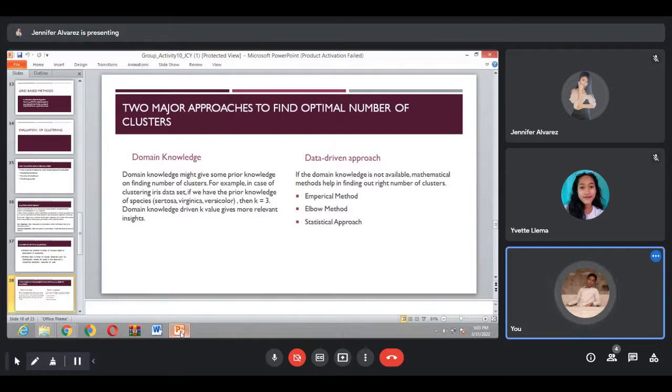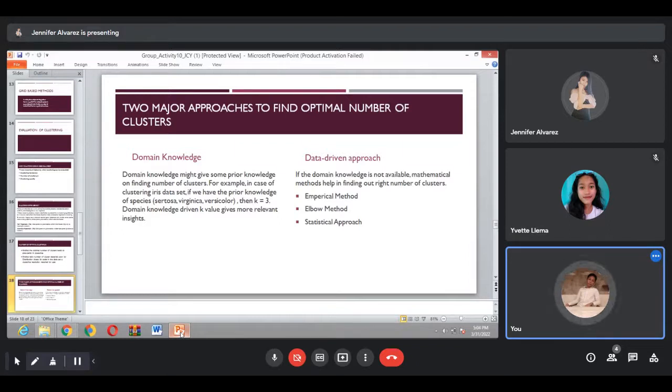Two major approaches to find optimal number of clusters. Domain knowledge. Domain knowledge might give some prior knowledge on finding number of clusters. For example, in case of clustering iris dataset, if we have the prior knowledge of species setosa, virginica, versicolor, then k equals 3.